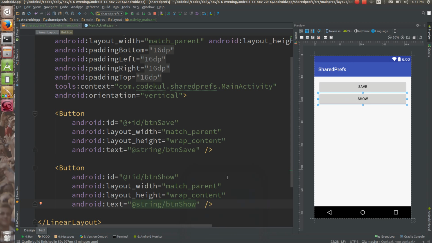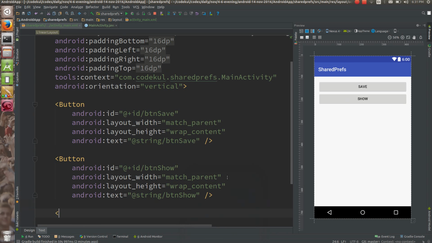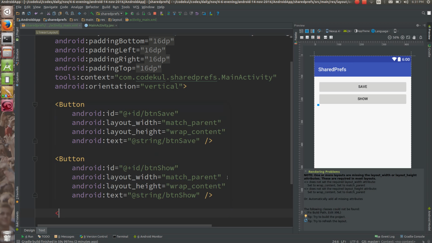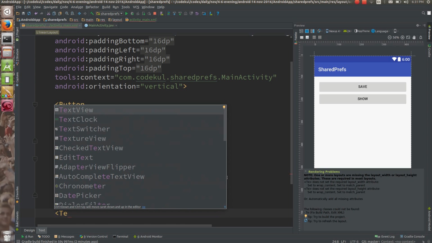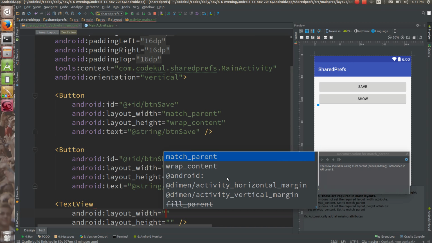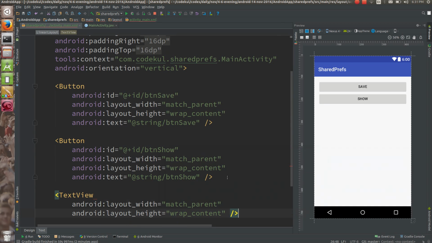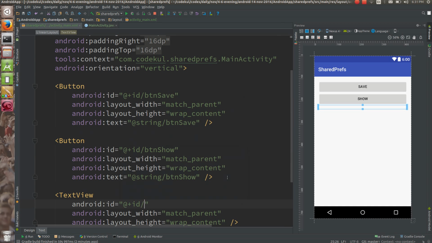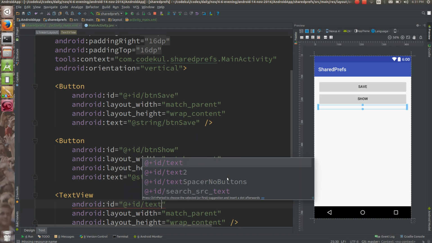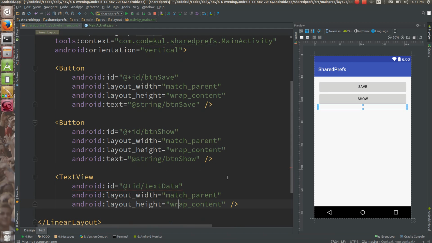Okay, and we'll have one TextView to display the information, match_parent and wrap_content, id @+id/text_data.